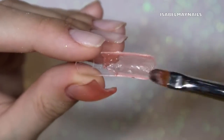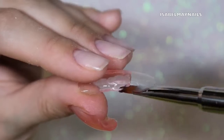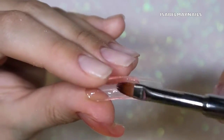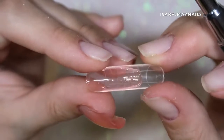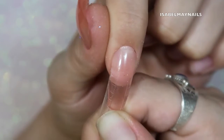Whereas if, say, you're using acrylic, you have limited time before it sets and you need to get it on the nail. So this does just give you that freedom to perfect your shape in the form before you stick it onto the nail. Also, I feel like a hard gel would be runny, and then when you put it on the nail, it would flood the cuticles. So I definitely think polygel is the best thing to use when you're doing dual forms.